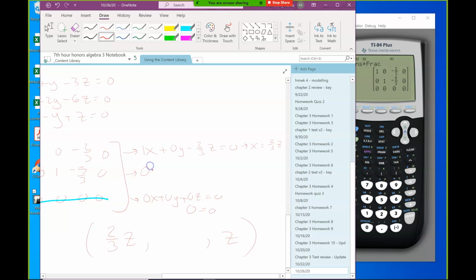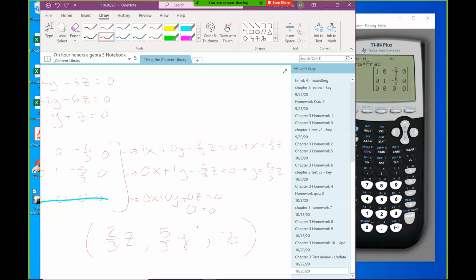I can then take the second row and rearrange that to just be y equals 5/3 z. So that tells me the second component, my y's, and boom, parametric solution, done.